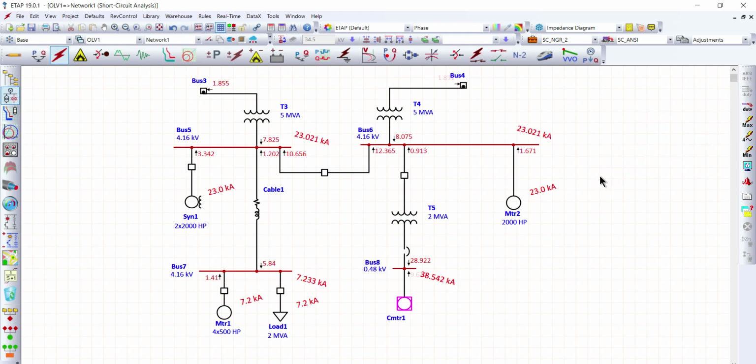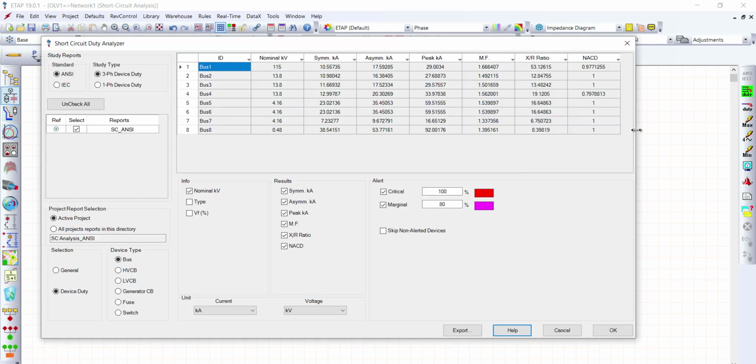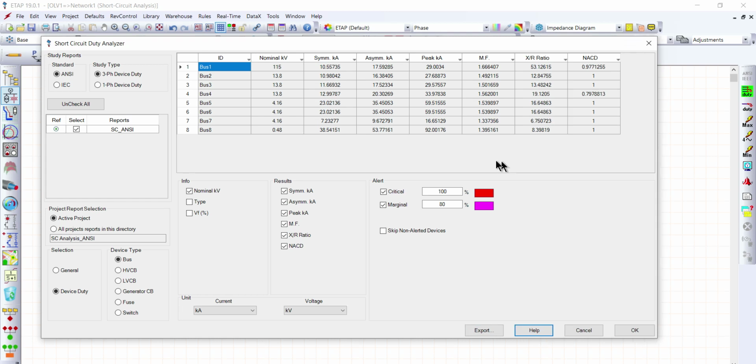And let's open the ANSI short circuit analyzer from here. See, right now the red flag has been removed already.